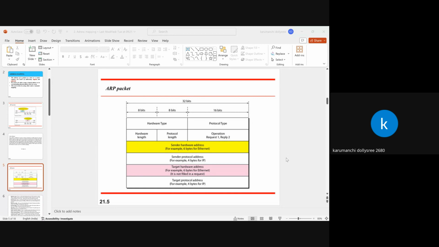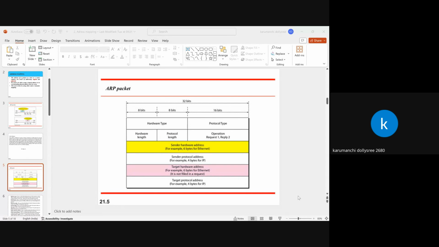So the next field is operation. So here we have a request message as 1 and reply as 2, right? So the operations we can do, there are two packet types here. So first one is we are going to request, that is ARP request, and the second thing is we are going to do ARP reply. So after requesting only we will be getting the reply, right? So these are the two operations we use in this.